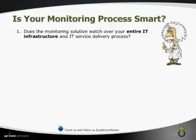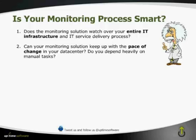Right, he wanted to find a tool that didn't depend very much on manual tasks and could really keep pace with change in his data center. So most virtualized data centers today are adding or removing new resources, new OS instances at a rate that just possibly cannot be kept up with by hands-on interaction. Well, he wanted to find a tool that he could automate to handle much of the day-to-day routine and ensure that it was always in lockstep with changes in the environment without any manual overhead.